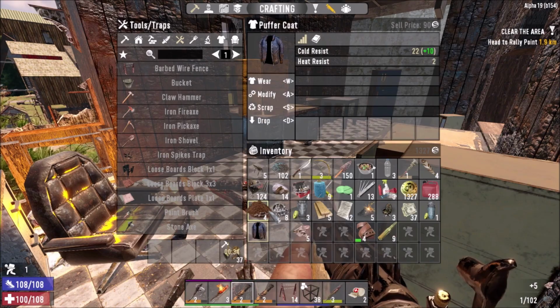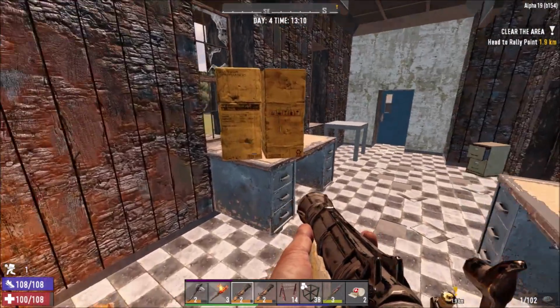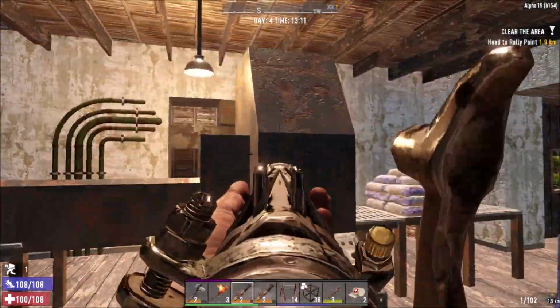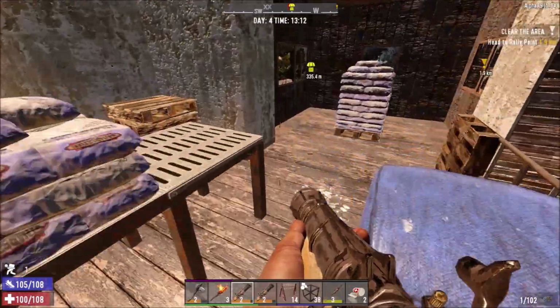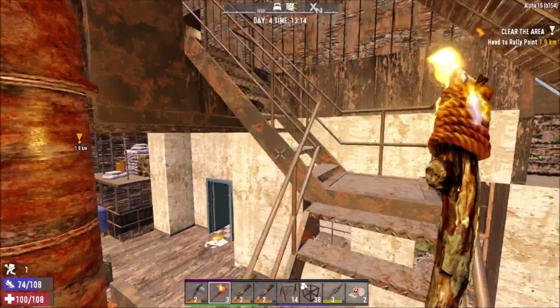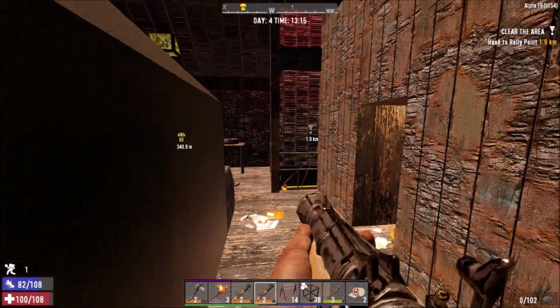I mean, cold resist, I should actually put that on, but then run speed goes down. I want to be able to run faster, especially when you're encumbered. Run speed means a lot. Okay, so we need to go upstairs over there, just to make sure I didn't miss any loot or lose any loot over here. And then we only have 3 torches. Why? I can't remember if I lost any last episode.